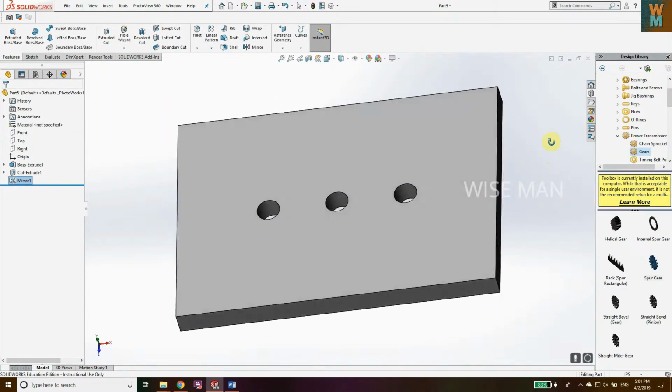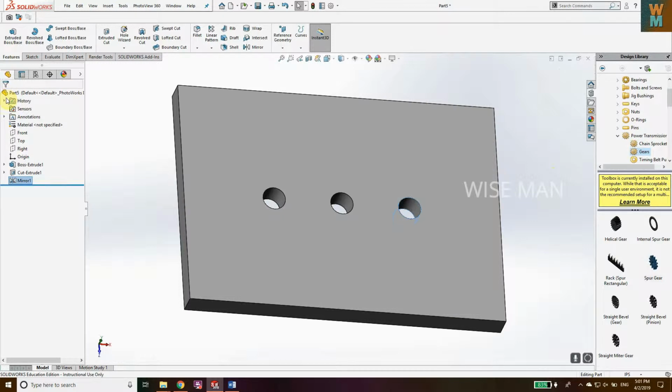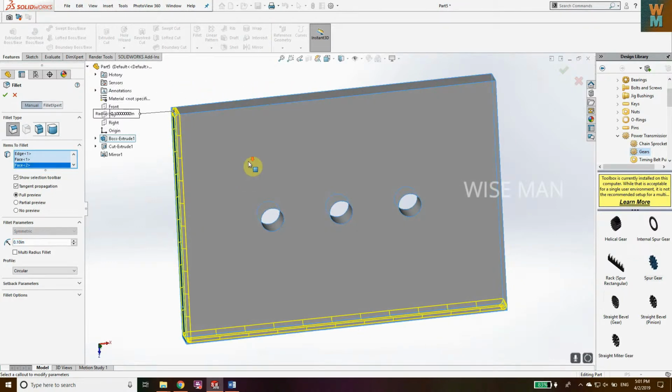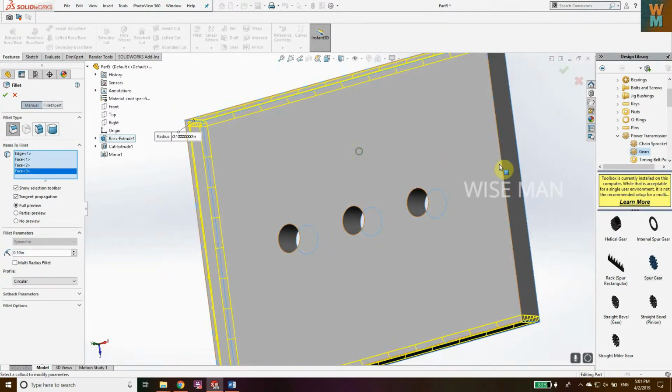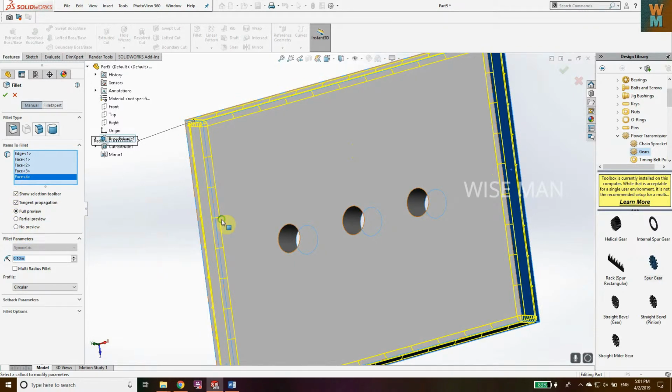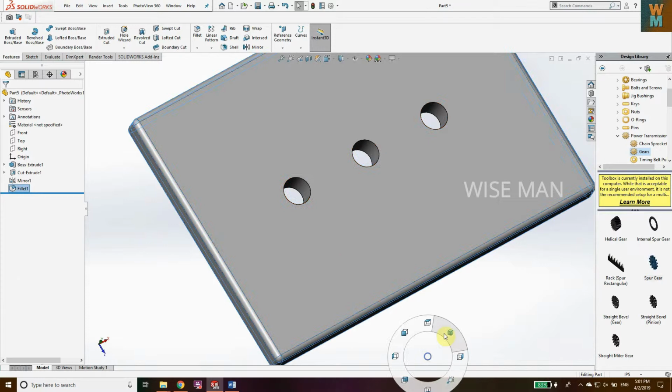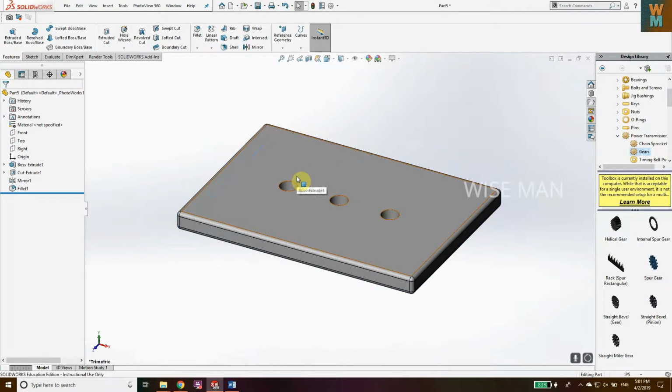So now we got this. See, the base is ready. You can give some fillet or chamfer if you want to make it more attractive.